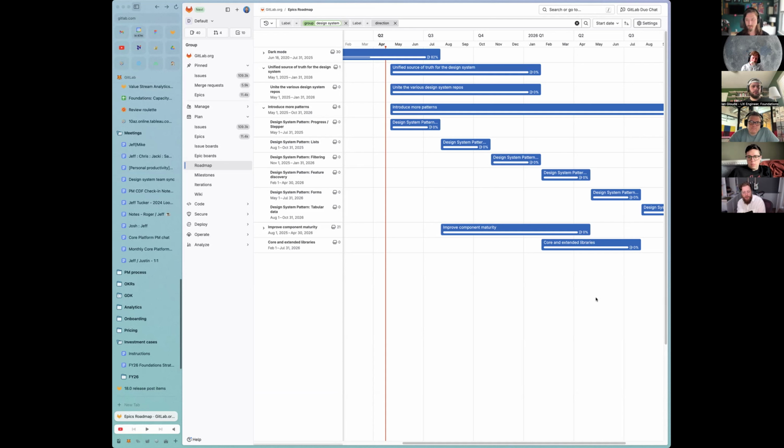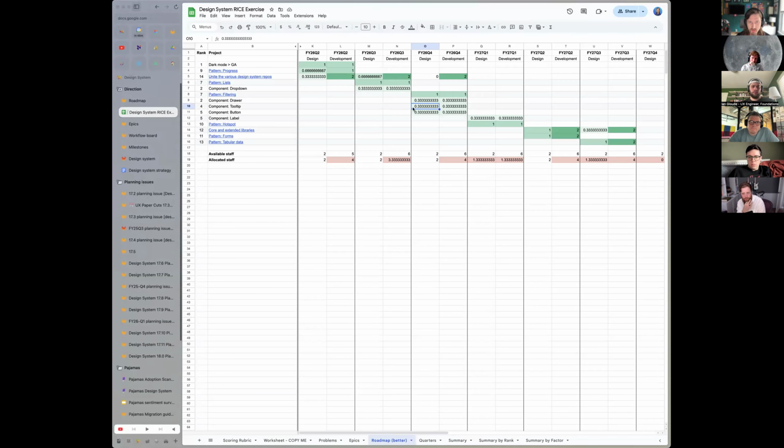I really like this. And just to call it out, everything in this plan is written out to assume that we have design and engineering working together on things. As much as possible, we kept the design and engineering headcount bundled together. There are some places where design has to lead, some where engineering has to lead, but as much as possible we wanted folks working together, like we did in the last few months of the dark mode rollout. That worked really well. We want to continue that model as much as possible for all of this.